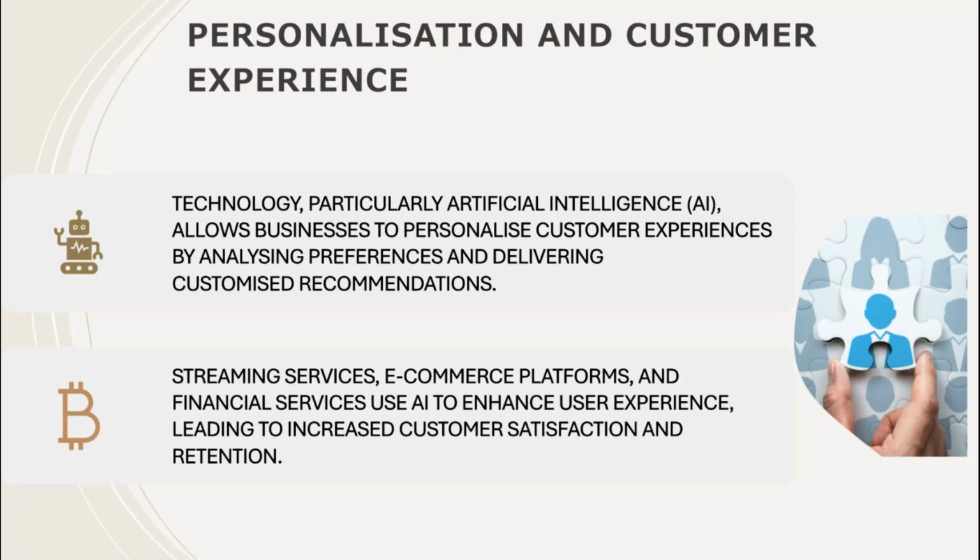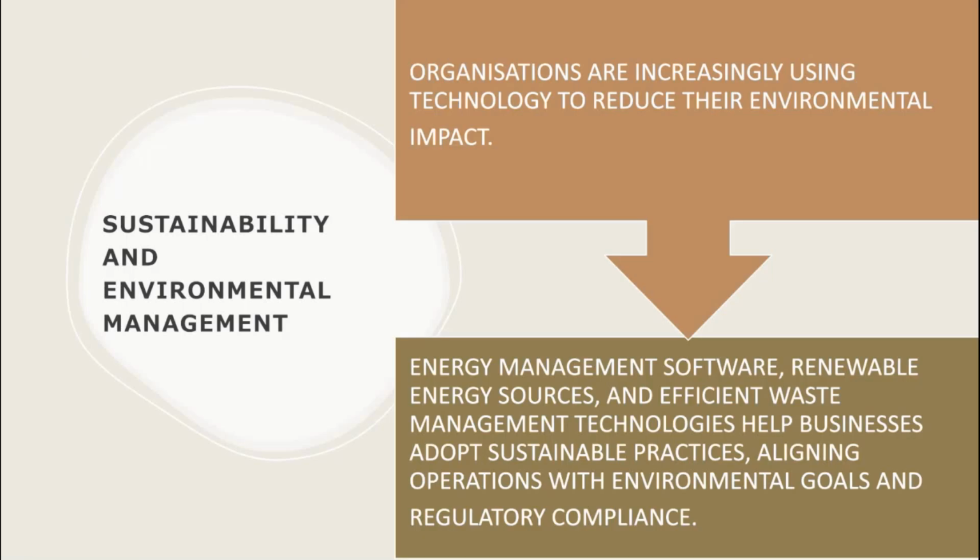Personalization and customer experience is a very important one. Technology, particularly artificial intelligence, that we'll talk about in a moment, allows businesses to personalize customer experiences by analyzing preferences and delivering customized recommendations. Streaming services, such as your Netflix, your YouTube, your Amazon Prime, e-commerce platforms, such as Amazon or eBay or Vinted, and financial services, your banks, insurance companies, use artificial intelligence to enhance user experience, leading to increased customer satisfaction and customer retention, a very important point for most of the businesses.